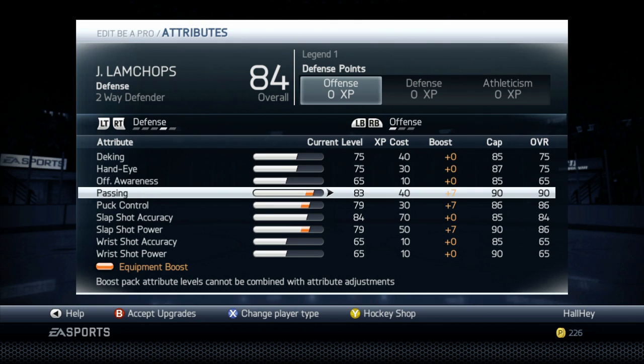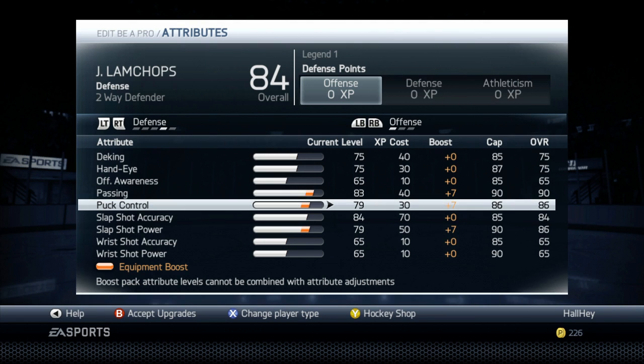I like to have that 90 passing just so I can pass the puck to my teammates when I need to, and not worry about bad passes. I don't usually get them on the dot always, but having it on 90 definitely helps. Puck control 86. I just like puck control. I think puck control is for handling the puck and not getting poke checked too hard. So I like to have that puck control pretty high up there.